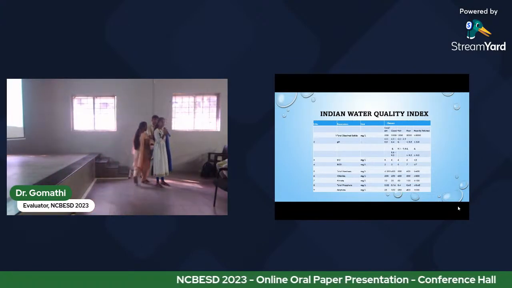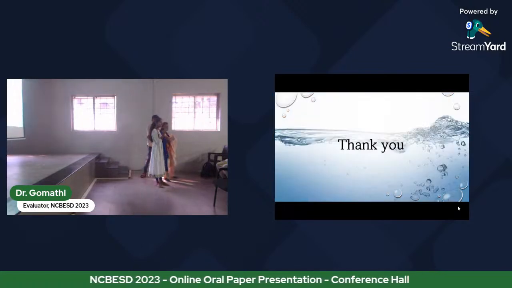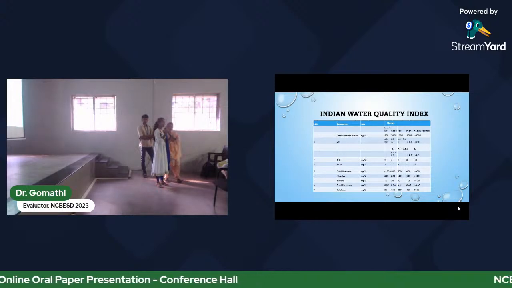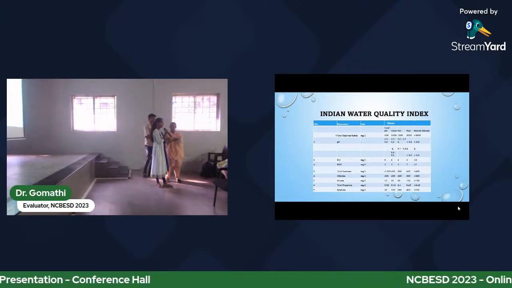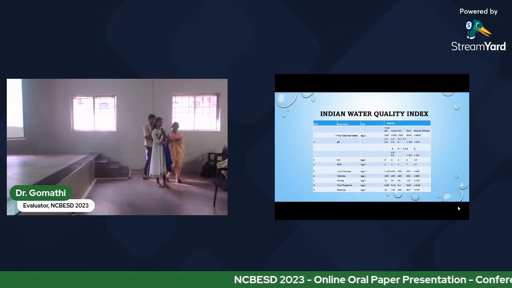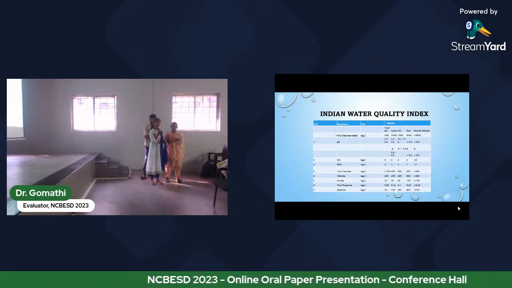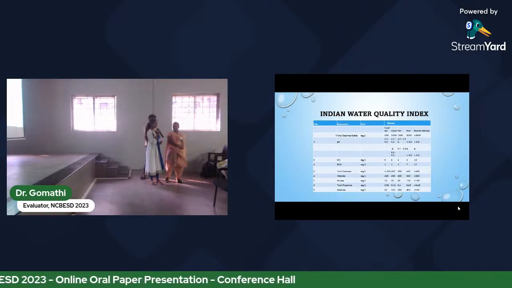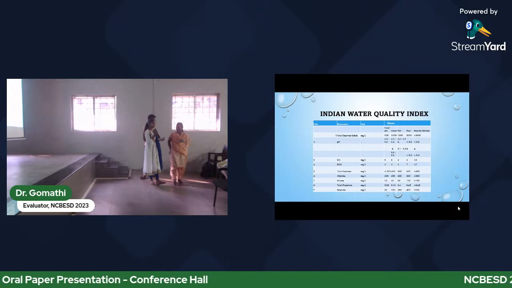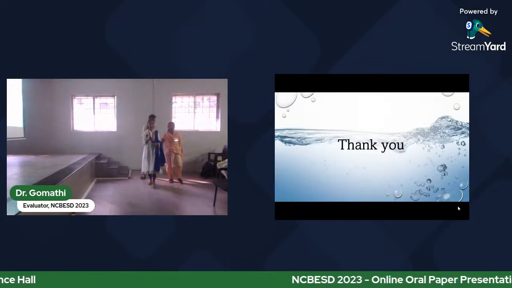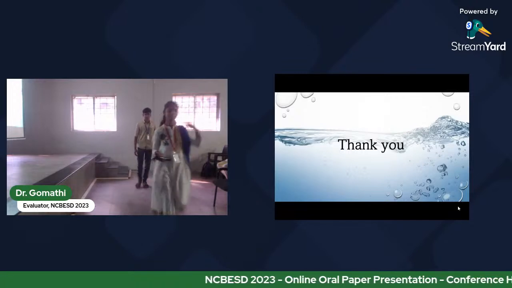So the conclusion is that each and every lake has its own elevated levels of different parameters, but in the end, Simhanadu, Vellore, and Chinnakulam are very much polluted compared to other lakes. So there is a need to analyze and monitor the water quality on a regular basis to ensure safety for humans and animals when they use these waters. Thank you.